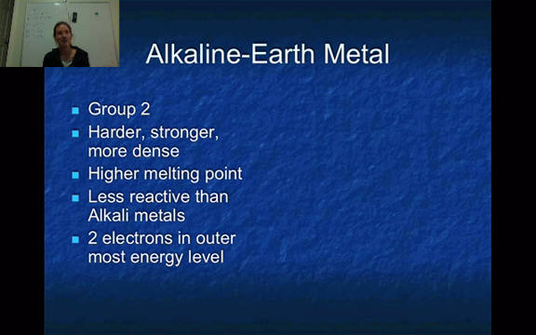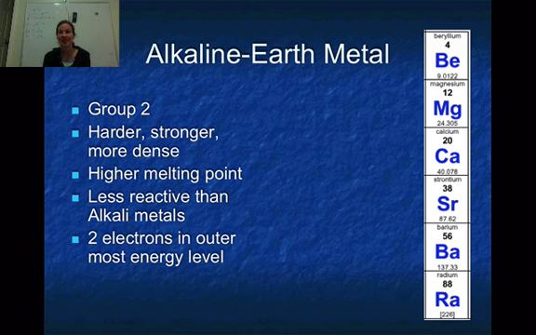Most common mistake for this test is just interchanging alkali and alkaline-earth metals. So make sure you keep those 2 distinguished for yourself. So the alkaline earth metals, this is column 2, right? Beryllium, magnesium, calcium, strontium, barium, and radium.